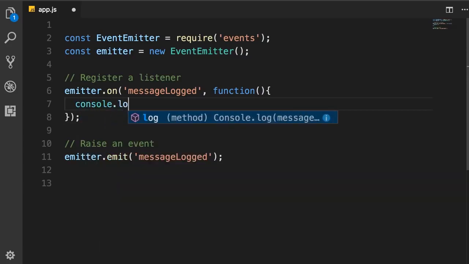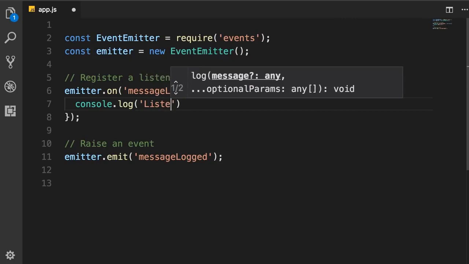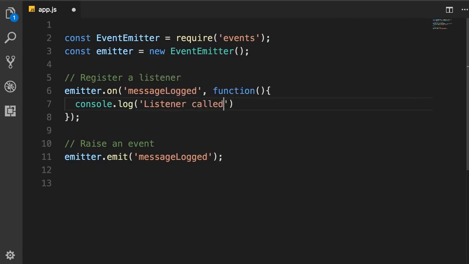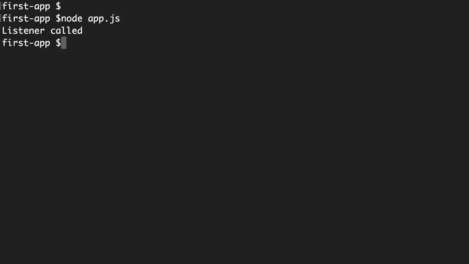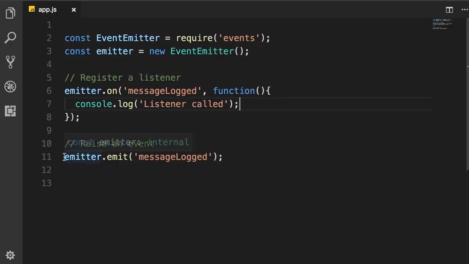So console.log, let's say listener called, like this. Now let's run this application. So node app.js, and we got this message, listener called. So this indicates that when we raise this event, this callback function or listener was called.